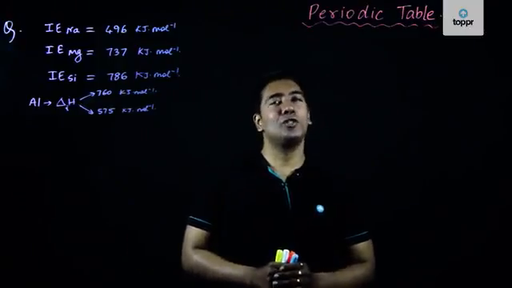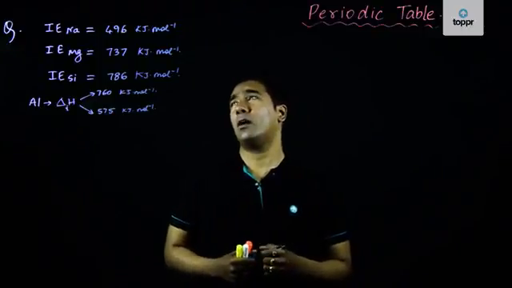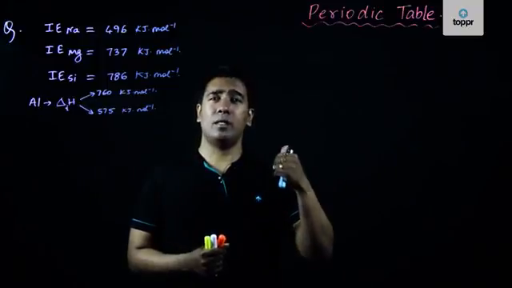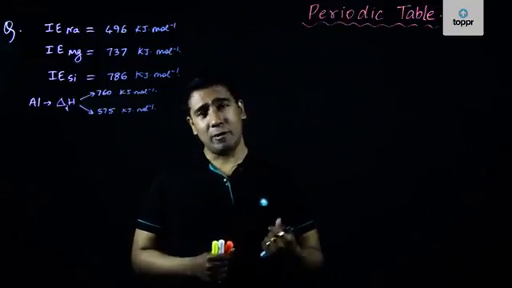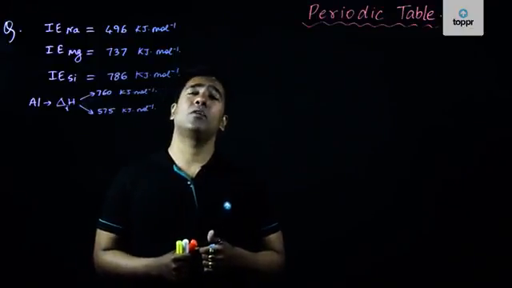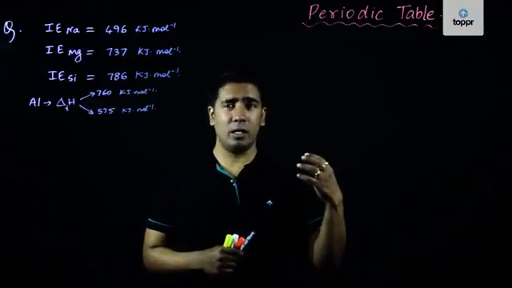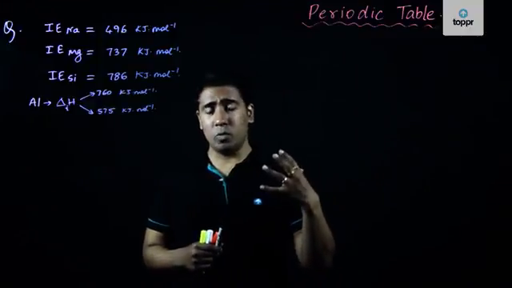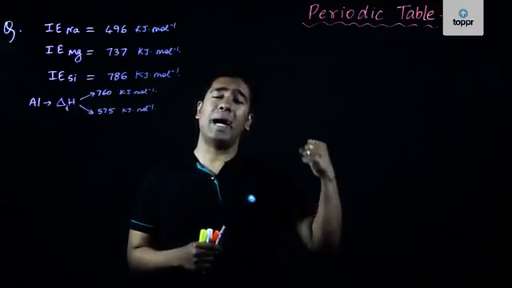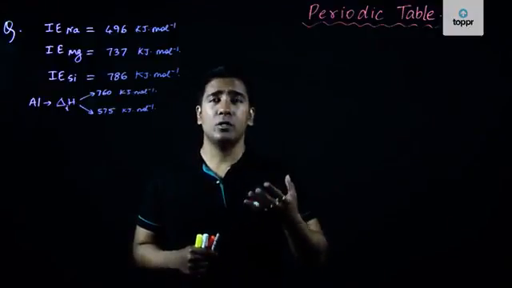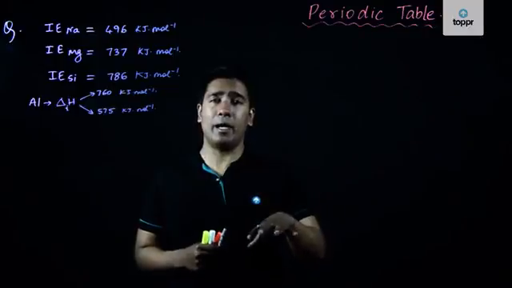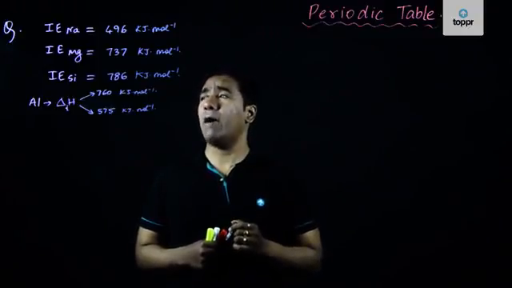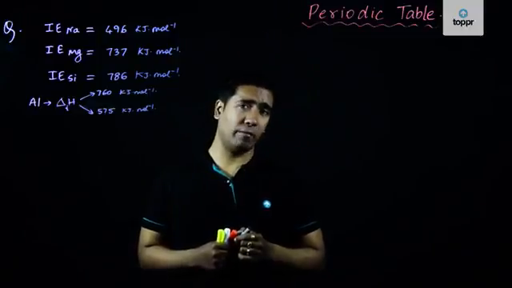So friends, let us now start solving this question. First of all, we know two facts. Point number one, an important fact, is that the value of ionization energy is always positive. You will never find the value of ionization enthalpy as negative, because whenever we have to remove an electron from the valence shell, that is, the most easily removable electron is removed by supplying some amount of energy, right? So some amount of energy is always required here. Energy is not liberated here. Energy has to be supplied. Therefore, it is an endothermic process. And because it is an endothermic process, the value of ionization energy can never be negative. Point number one, finished.